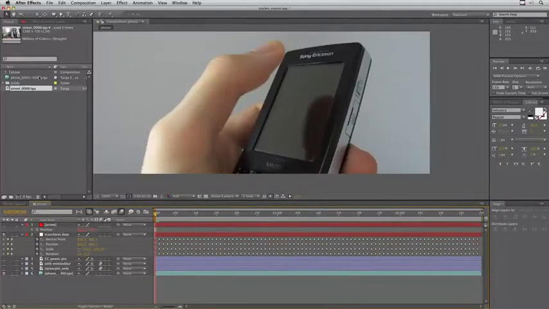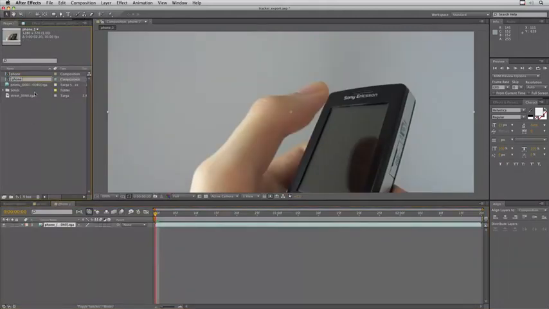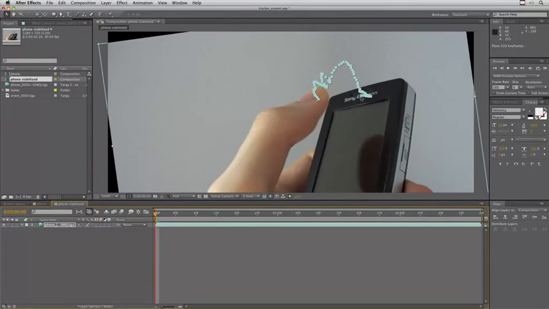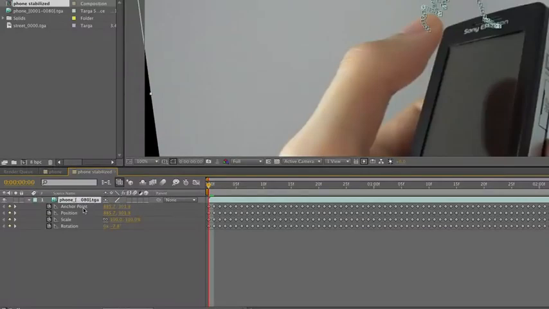I will create a new composition with the base image and call it phone stabilized. Now I will paste the transform data with Command V. You can see the transform data being centered on the desired position, and now I can start to do the stabilization. The first thing to do is remove the animation of the position. Just click on the stopwatch to delete the animation. And now with the help of some expressions, we can set up the stabilization of the scale and the rotation.